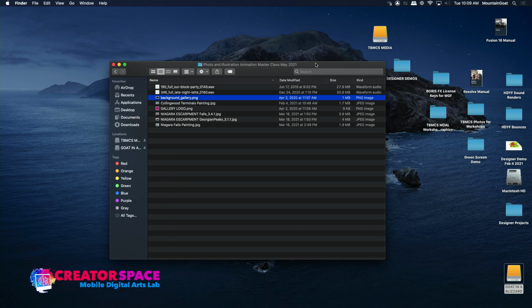So what Fusion is, it's basically Blackmagic's type of After Effects. It's node based. If any of you have been taking some of our Blender 3D animation design workshops, that series, you're probably familiar now with the nodes and how that works. Nodes are also used in Blackmagic DaVinci Resolve's color grading. Those nodes are basically like different squares. So this element goes to this element and something happens in between.